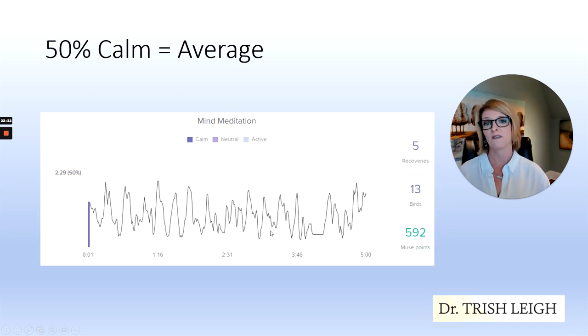Next, we have a screenshot of 50% calm, and this I would consider an average performance for a brain. You can see it starts just above the calm zone at the active zone, which is great, which is a good start. You don't want to start in the active, and if you're going to start in the neutral, it might as well be close to the calm zone. You can see there's these beautiful push-ups for the brain showing the work being done by the brain up and down, recoveries. And at the beginning of your training, there likely will be more recoveries. As your training continues, there should be less recoveries and you should have lower and flatter graphs.